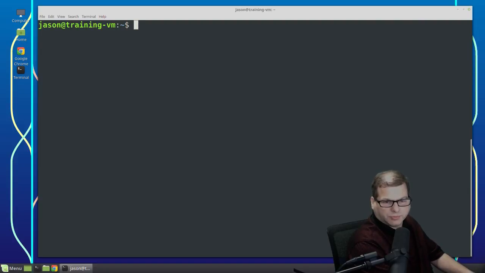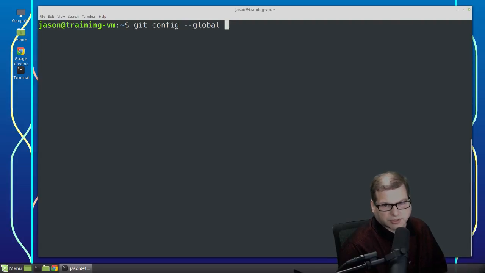To start off, we're going to type git config --global. Now, oddly enough, you would think that global is global, but it's not. It's user level. It's global to the currently logged in user. That's how you can best think of it.